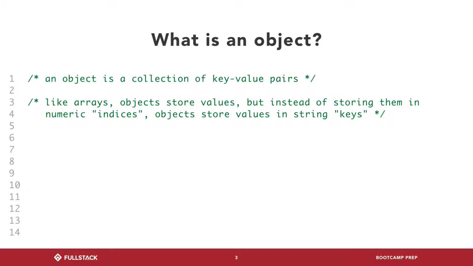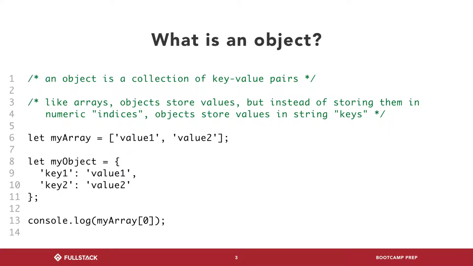Whereas with arrays, arrays can also be thought of almost as positions and values, right? Like the 0th position has a value, the first position has a value, the second position has a value. With objects, rather than having indexes or numbers for positions, we just have keys, which are strings, and we'll talk about the importance of that in a little bit. So we have an array with two things, value 1, value 2.